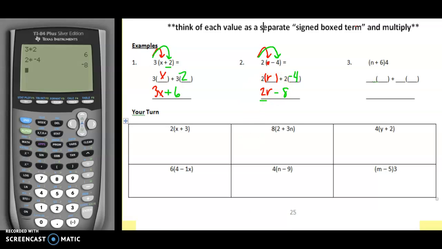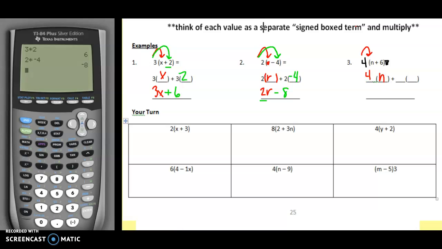All right, the last one here looks a little bit different. What is different? The number that's being multiplied is on the wrong side, and it does trip students up a lot when we get a lot of negatives in there. A good rule of thumb, just like we did with the expressions, is we can take that 4, and the multiplication properties that we know allow us to switch the order. Once we've switched it and moved it out front, same procedure: 4 times the first term.